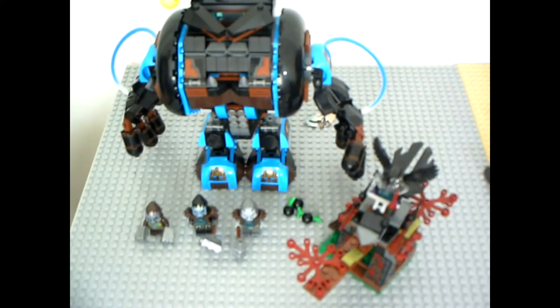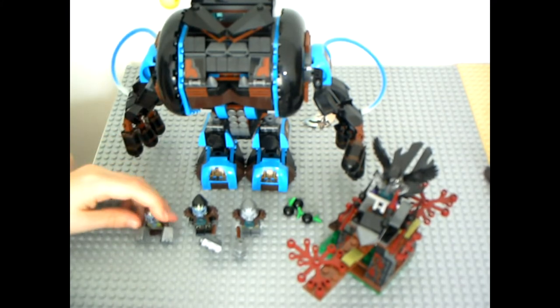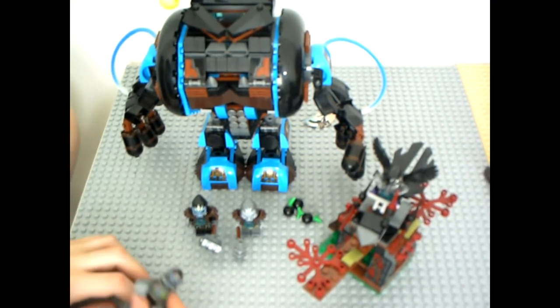Okay, and there is Gorzan's Gorilla Striker, all finished off. So we'll start off with the figures. First we'll go with the two exclusive ones.